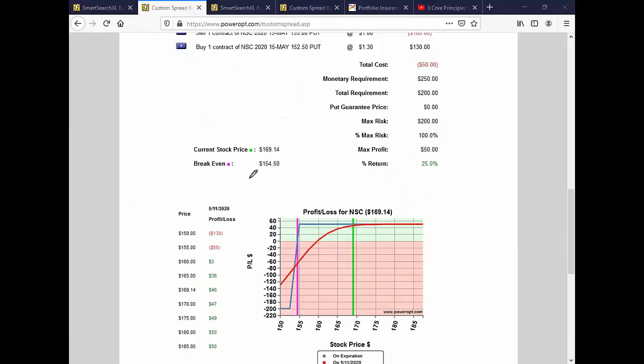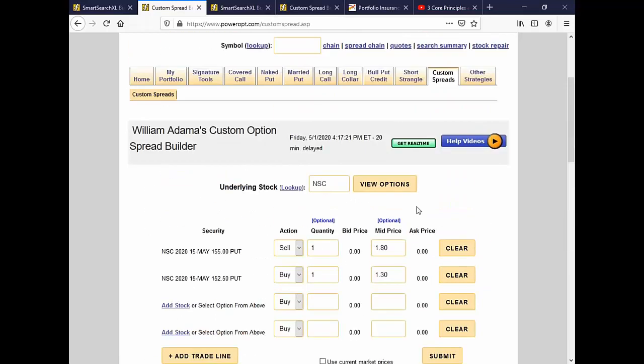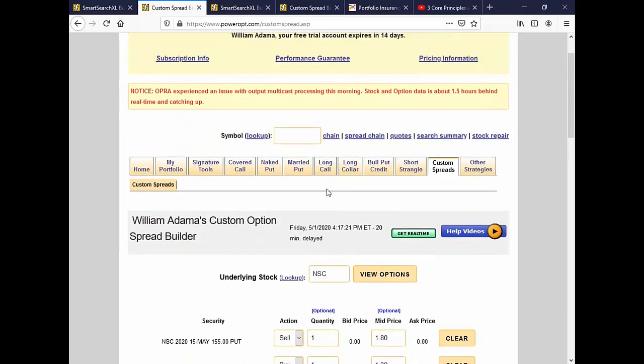A couple questions now on naked puts, and we're going to start from the beginning with Octavio. Octavio's open question is, can you share some of the tools on PowerOptions to use naked puts? Very similar, Octavio. Oh, sorry, let me just go down to 511. My apologies. Okay, so here we start the naked put discussion.